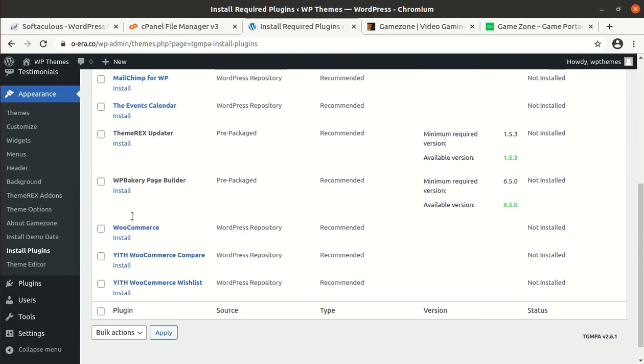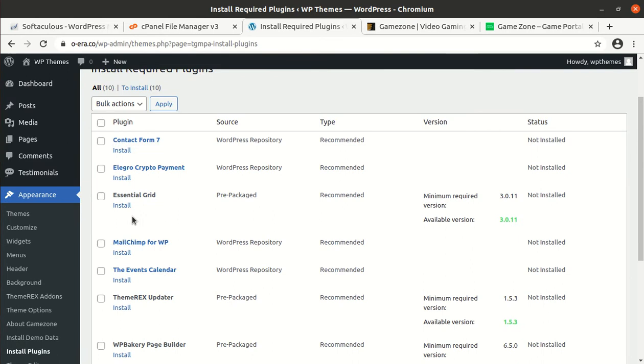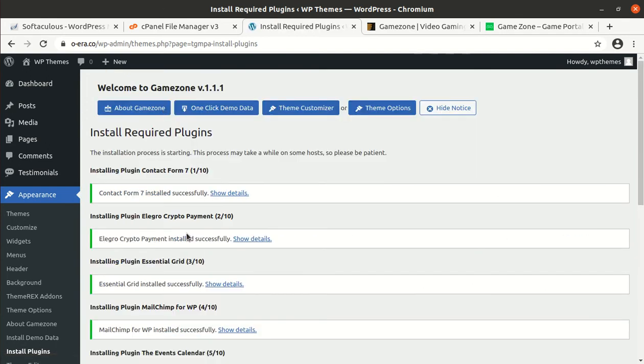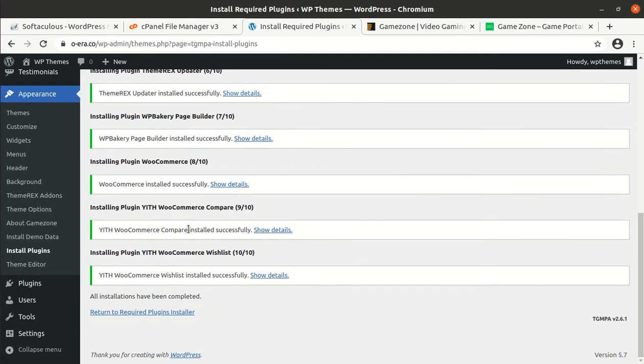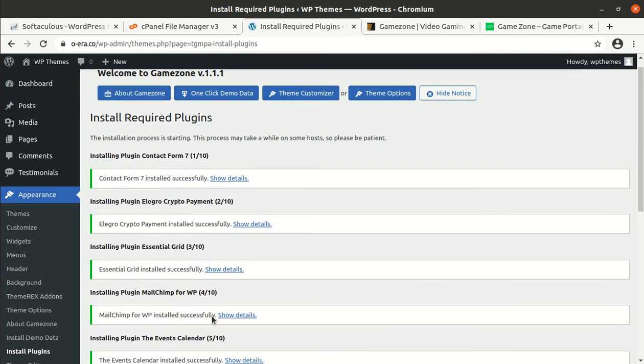So I am now installing all the plugins. I'm choosing to install all plugins in one go, and if you are not confident about your server capacity, just install the plugins one by one to avoid any errors. And if you plan to take hosting with wpthemes.co.in, then you will get the same server capacity as you are watching on the screen, and all installation has been completed within a few seconds only.